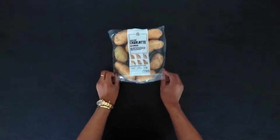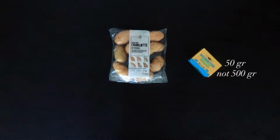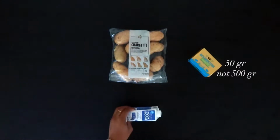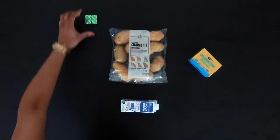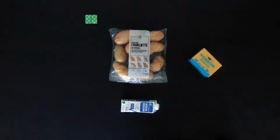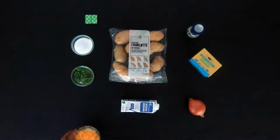For this recipe you need 1 kilogram of potatoes, 500 gram of unsalted butter, 250 milliliter of heavy cream, 2 vegetable bouillon cubes, 1 yellow onion, salt and pepper, some scallions or parsley, and some cheddar cheese for garnishing.